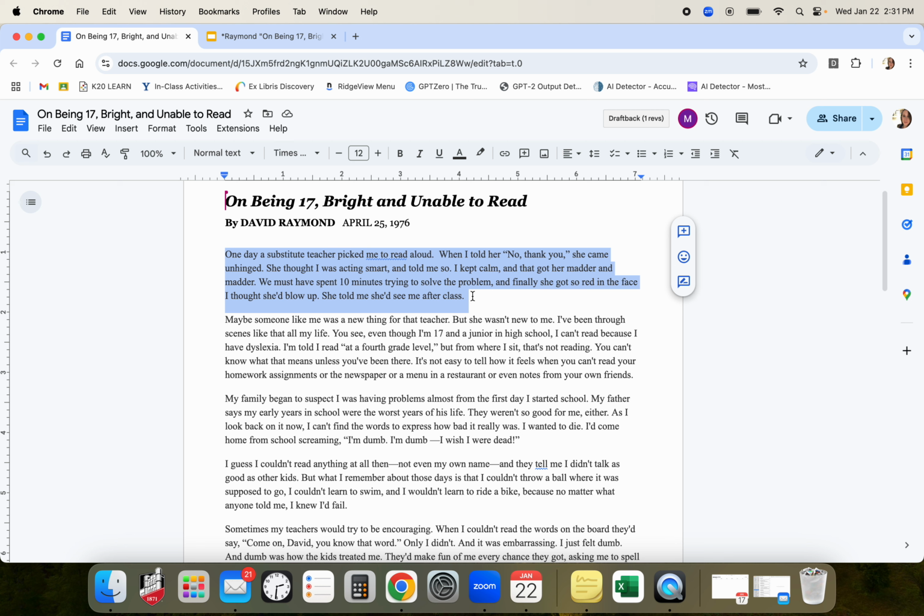As you read too, we want to think about this essay as an example of explication, but we also want to think about what we can learn from this essay, because that's, of course, related to the purpose and the audience here. So we can think about learning disabilities in school in general, how they were treated then in 1976, and whether things have changed or not changed in how we treat and see people with learning disabilities in school, and whether their experiences have changed, or to what extent maybe we still have a lot of work to do, and what we can learn about people with learning disabilities such as dyslexia from reading this, because after all, that's the point of explication, explaining something to somebody who might not understand.